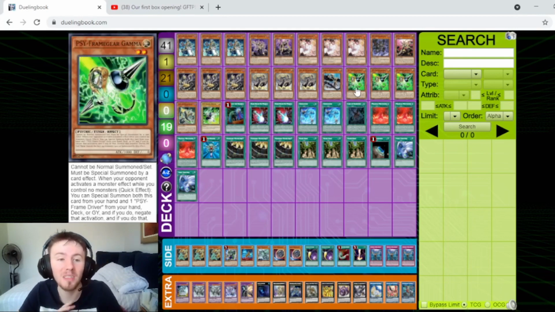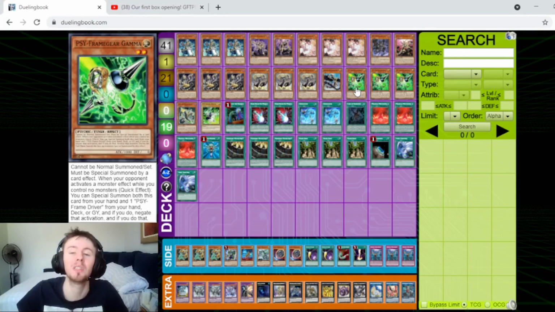Then we have Cyframe Gear Gamma. The nice thing about it is your board is usually cleared because a lot of your monsters tribute things for cost, so you're constantly baiting out your Cyframe Gamma negation, which is really good. And also, not to mention, we've got Meltdown, we've got Terraforming, we've got Snake Rain.